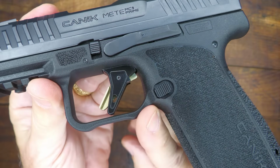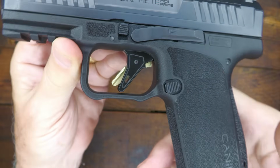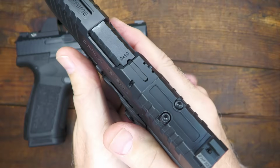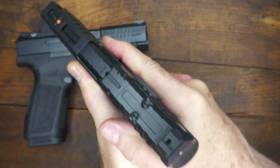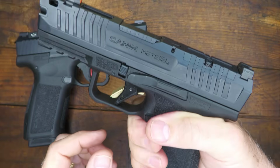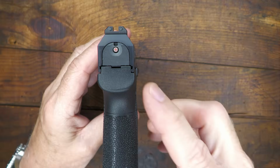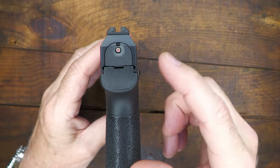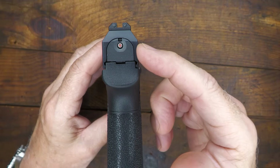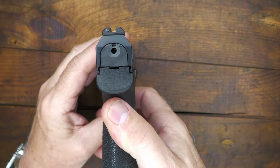Really nice undercut right here at the trigger guard, and we have a double undercut. One of the things about an undercut is that it changes your support hand to be able to get in that right natural line. So this way you have cut and then cut, and it actually aligns better. And we also have a cocked striker indicator. So here we have this red dot. It means that the striker has been in the cocked position. As we pull the trigger, it disappears.